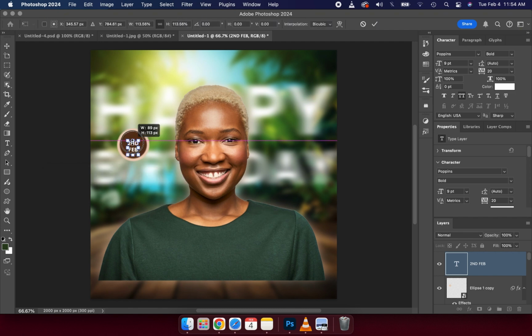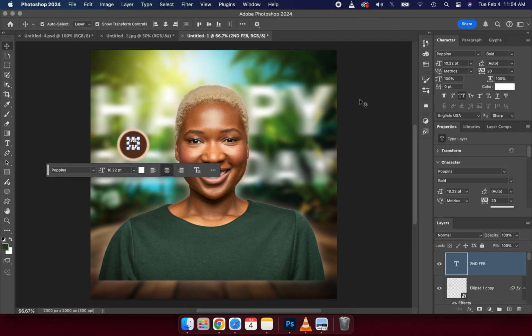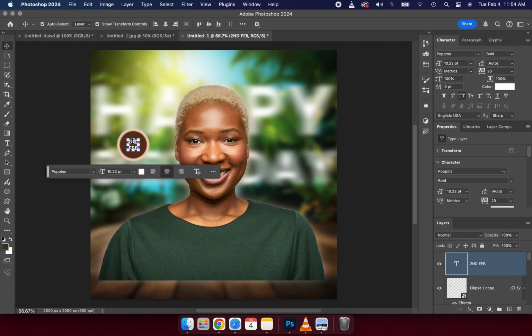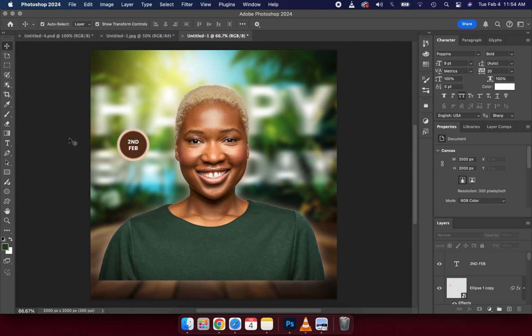We expand it a bit and position it in the middle. Okay, so we are done with this.